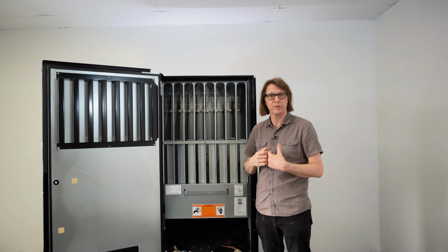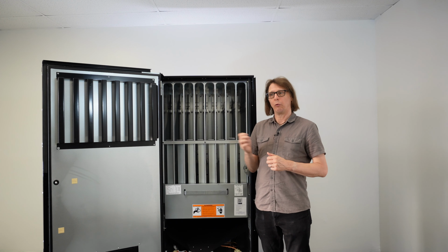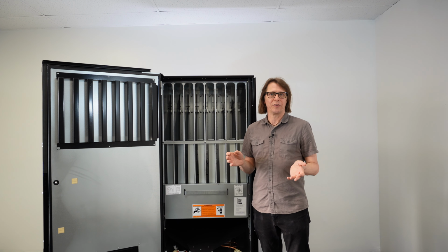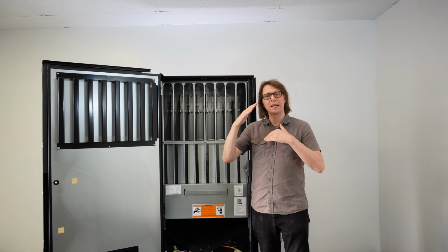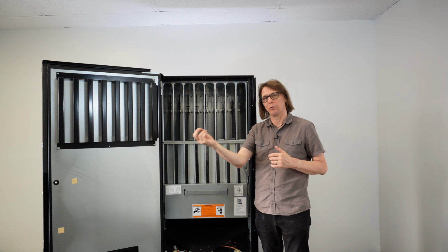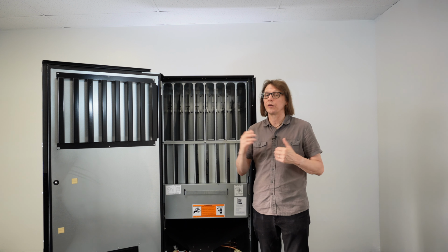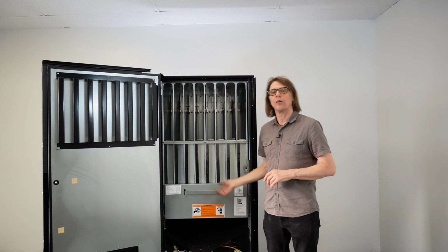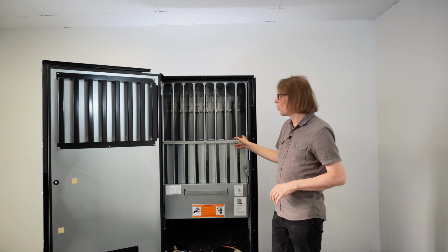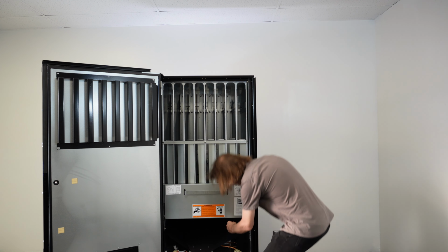So for 12-ounce cans, the product step needs to be brought forward. Anything other than a 12-ounce can basically needs to be pushed back. So anything that is the same height as a 12-ounce can, that product step should be pulled forward. Anything that's taller than a 12-ounce can, that product step should be pushed back. So I'm going to go ahead and adjust the product step for my 12-ounce cans. And again, that is going to be pulled forward.